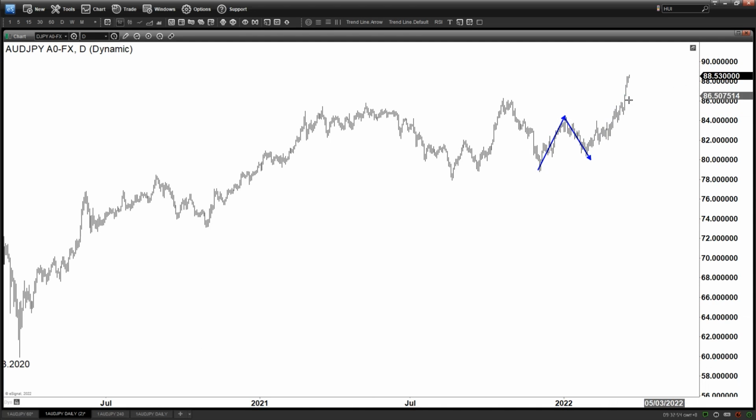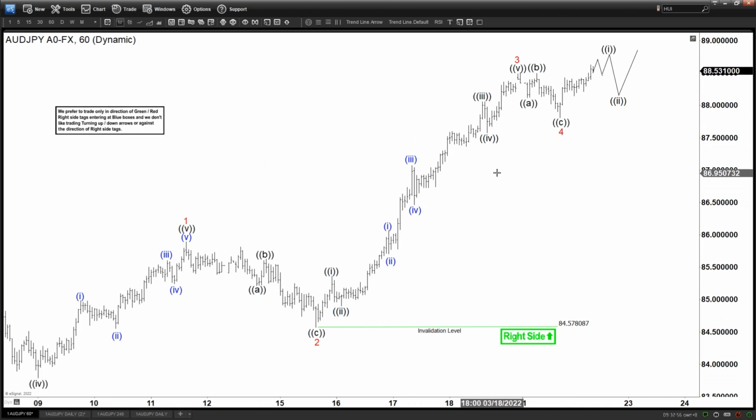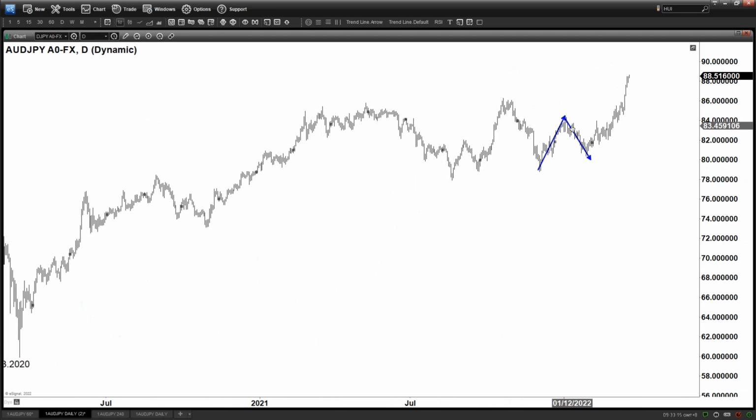So yes, in the shorter cycle, which again is not meaningful, is not helpful. A lot of people only look at the 15 minutes, 60 minutes, and have no idea whatsoever in the larger degree, right? Now this one, yes, it can extend a little bit higher in the shorter cycle, but it is getting close to finishing wave 5. And what that means simply is that this cycle might be finished soon. This one can finish at any moment, no doubt about it.